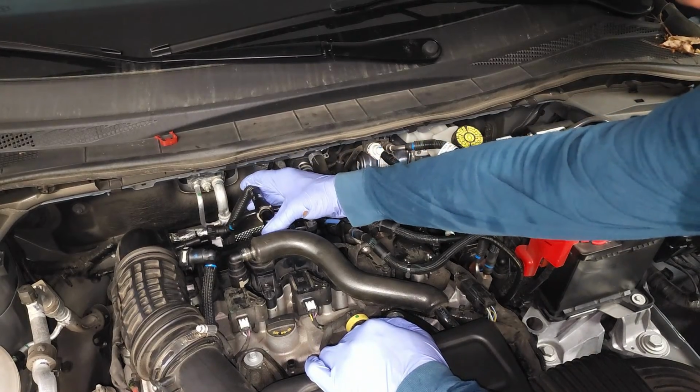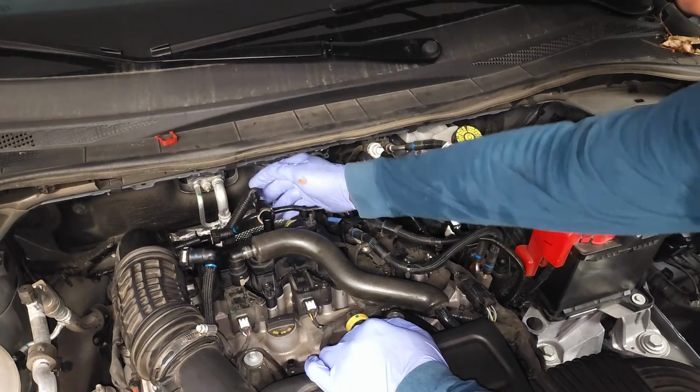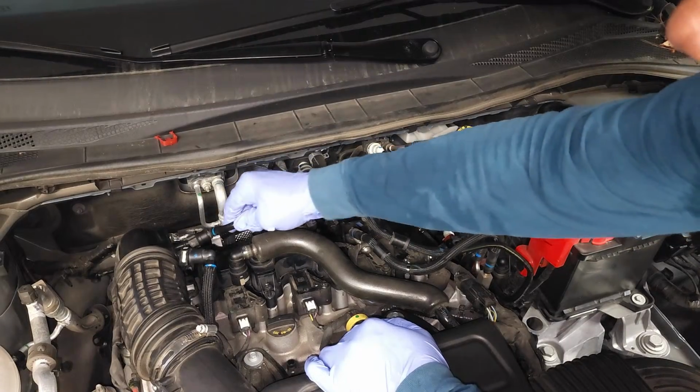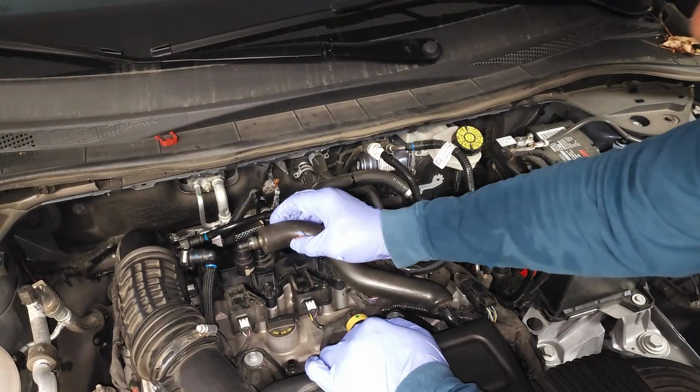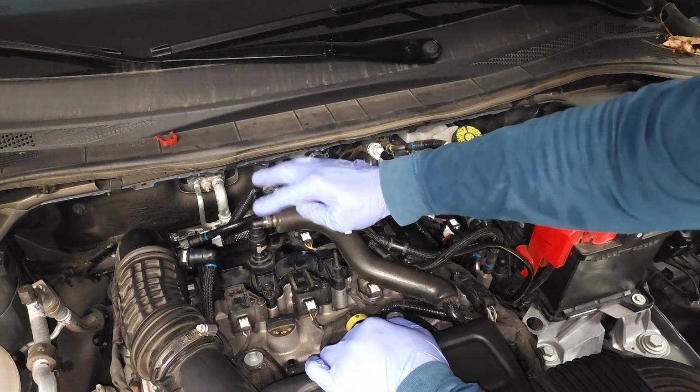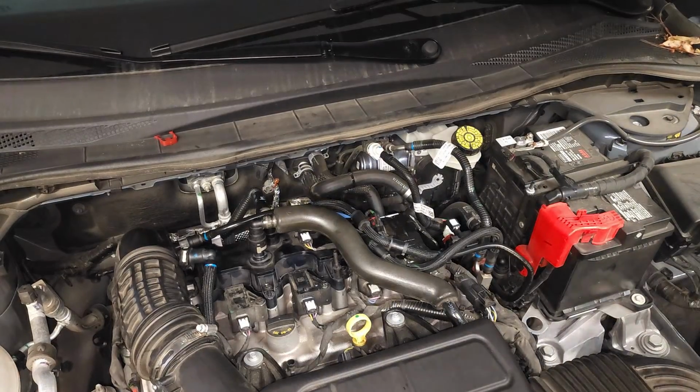I'm gonna connect this hose back here. See that it just clicked on. This hose here comes over the top of that one. It connects on right there. And then I'm just gonna set that one there for now. And now I'm gonna come in with my 5/16 inch socket and tighten this thing down.